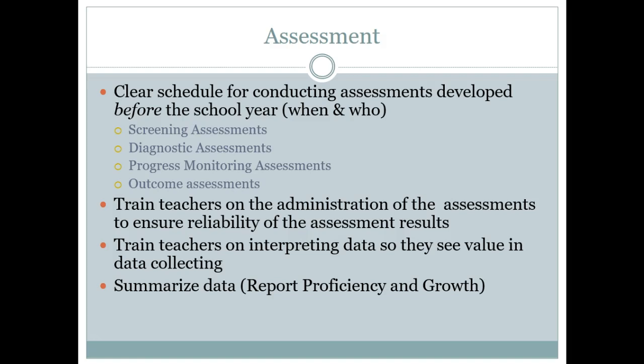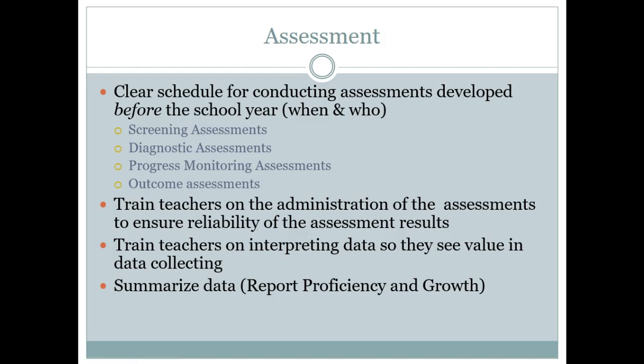And then making sure that you are summarizing the data. I know in the text it talks about math fear, and, I am not a statistician, I don't know how to analyze data. Really, all you need to worry about are percentages and averages. That's all you really need to do. When you summarize the data, you want to report proficiency: what percent of students are currently proficient on grade level, and you want to monitor that as the year progresses. And then, what percent of students are making the growth that they need to be making?